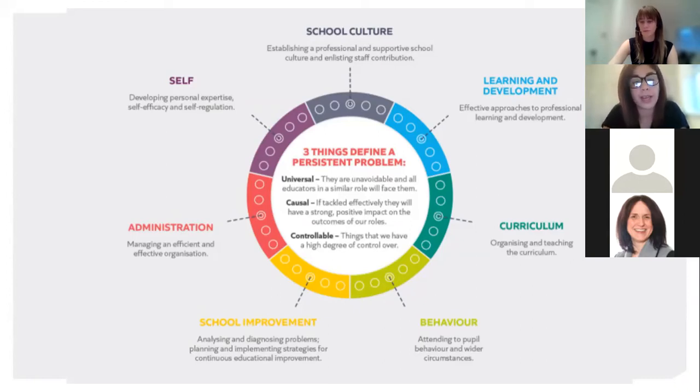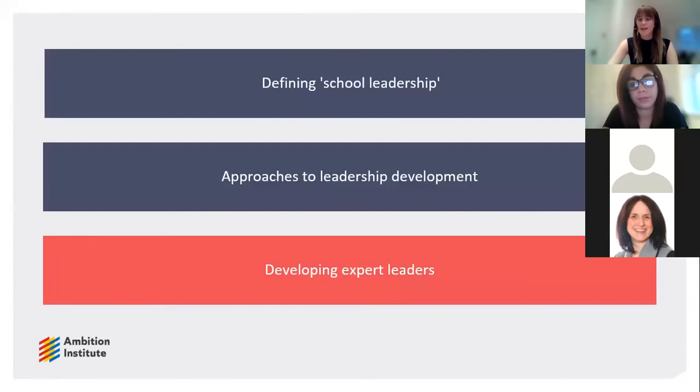We'll now take a look at how we can help leaders prepare to face the persistent problems of their role. At Ambition, we view great leadership through the lens of expertise of great leaders. We know that expertise is made, not born. It's a relatively new and sometimes unpopular view of expertise, but we argue that it is not down to traits or to natural skill, but having an inside-out knowledge of something and practice dealing with this or doing this built up over time. But what does underpin expert performance? And if we're saying it can be developed, then how?